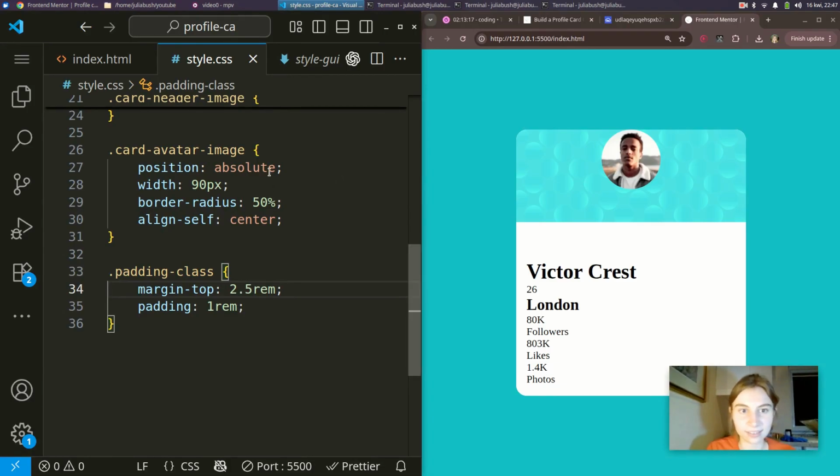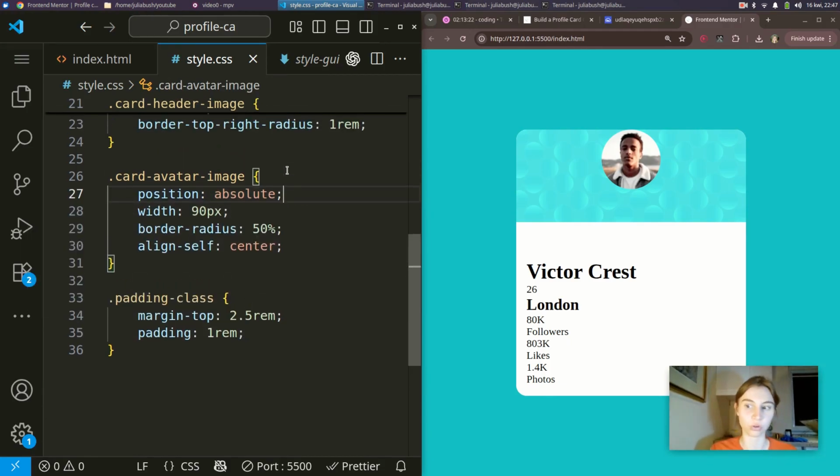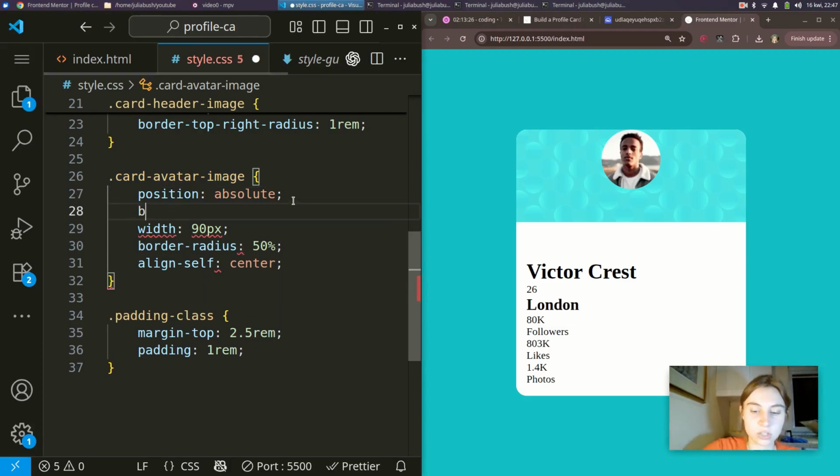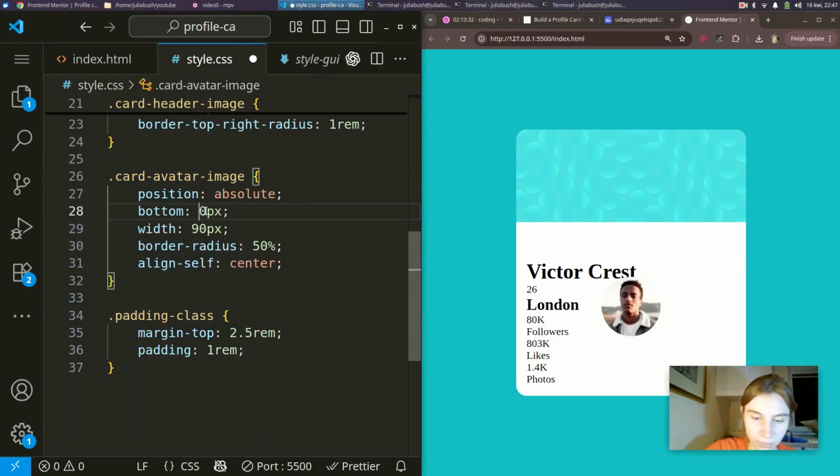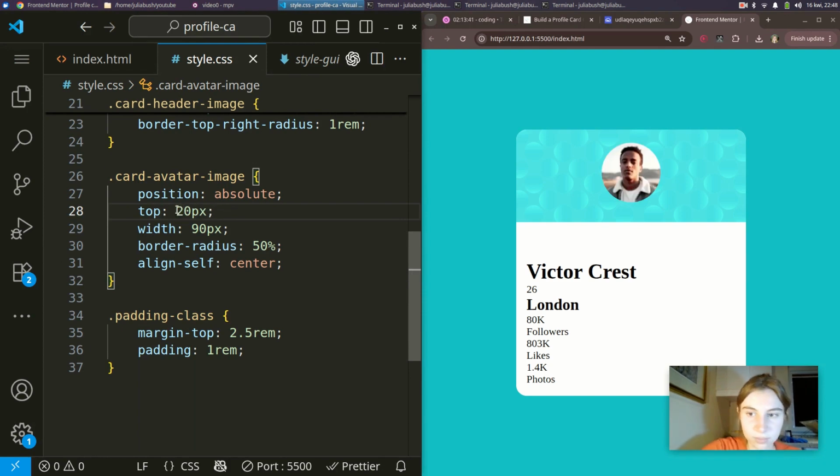But still, I want to use position absolute because position relative gave me no control. You know what I'm saying? So now with this card avatar image, I'm going to say bottom 90 pixels, which could potentially be incorrect, but we will see. Bottom 90 pixels. Okay, wait, I think it's top 80.